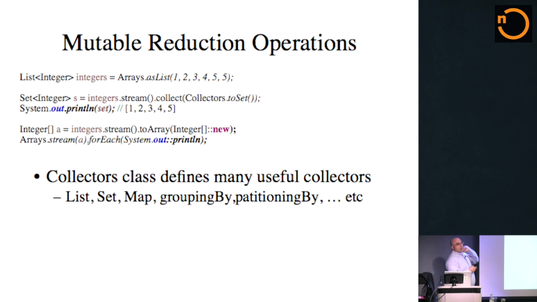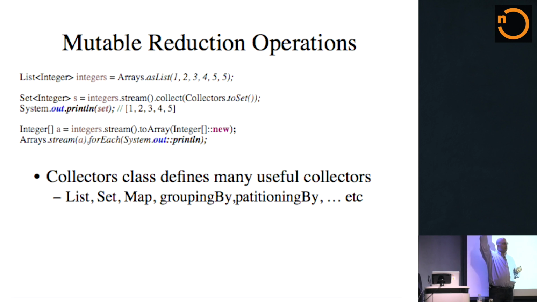Mutable operations. This is important to understand, and this might be the last thing I'm able to do today. We'll see if people want to leave or stay. So what if you wanted to process a stream and collect all of the things that survive the stream pipeline, and you want to put them into a list, or a map, or a set? Who can see that that would be useful? That's the job of the collect method.